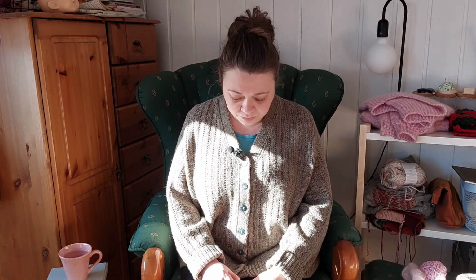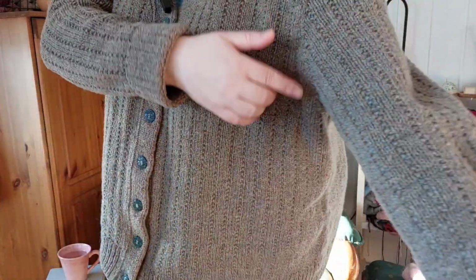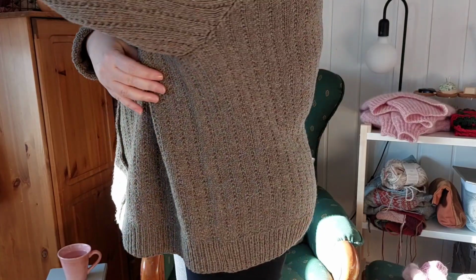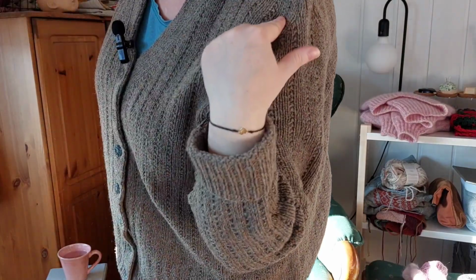And this was the reason this project was set aside for months before knitting a few rows, and then a couple of months again on hold, and then I'd pick the project up again and make a couple more rows. Now, the hardest part for me was to sew this, as you can see, and here.